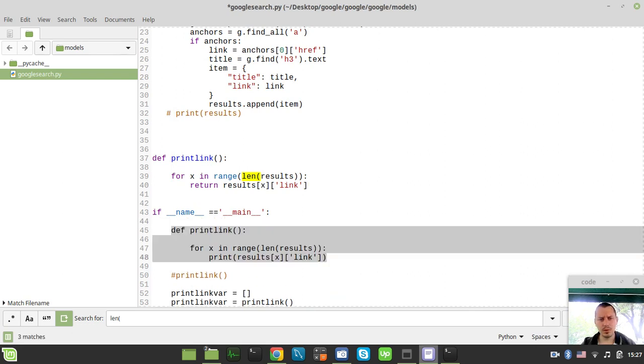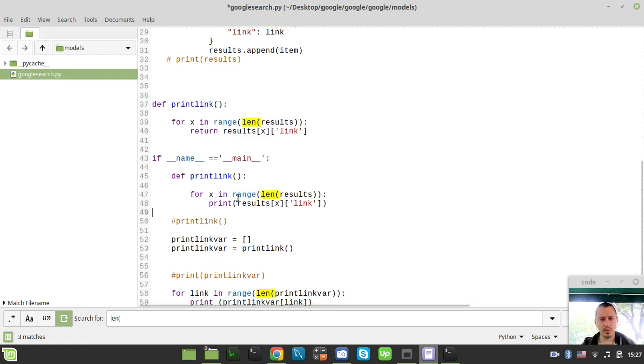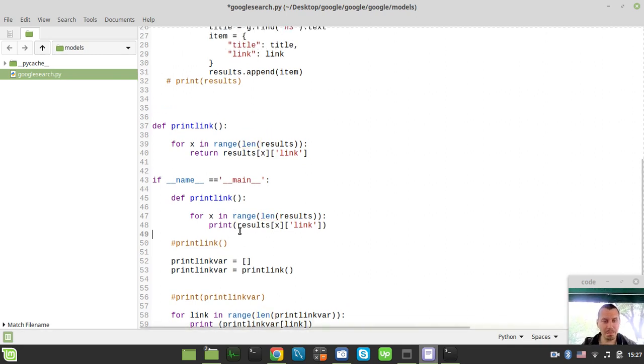Okay, so how was it before? Oh, he was just printing this. Okay, so the difference, here he returns, and here he just prints.